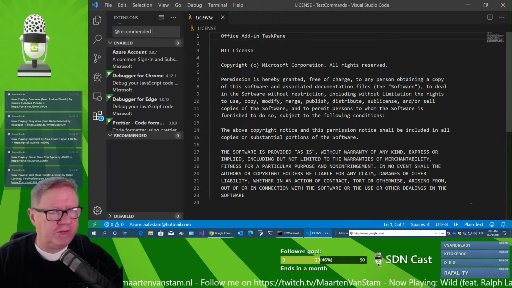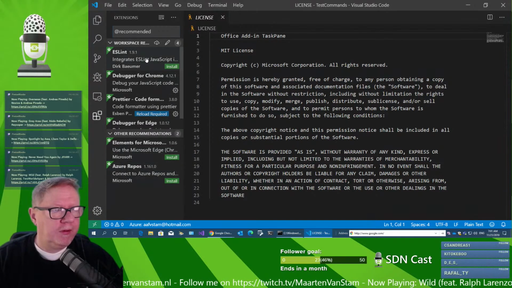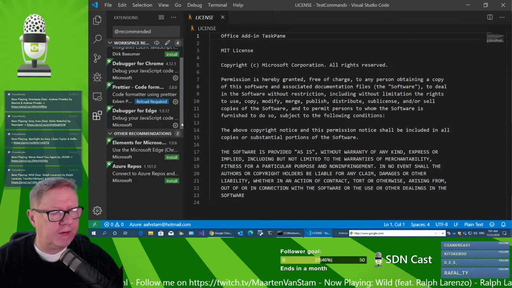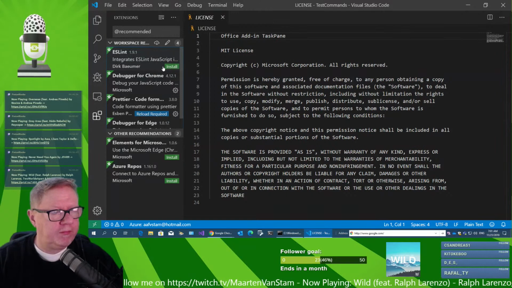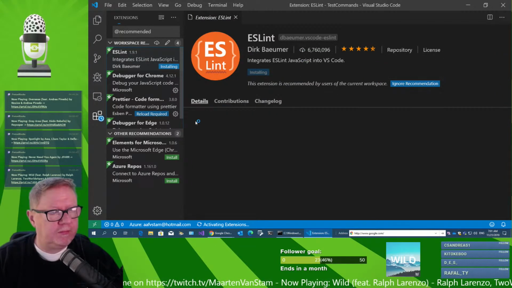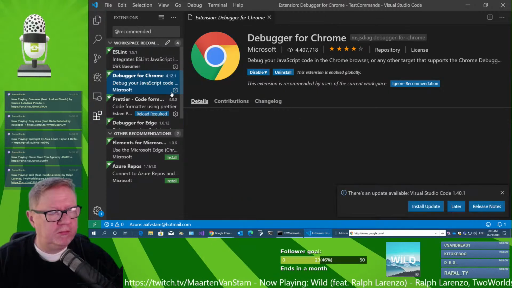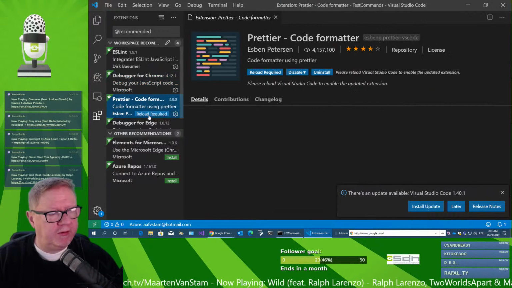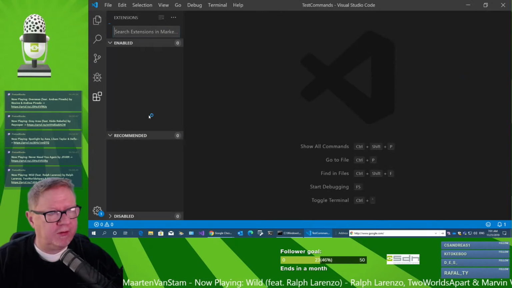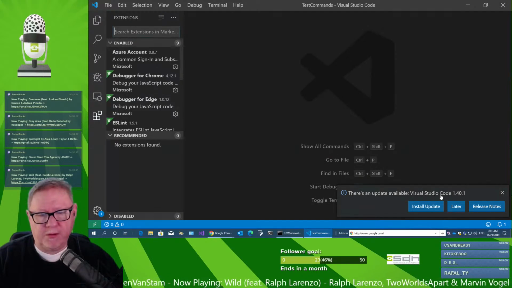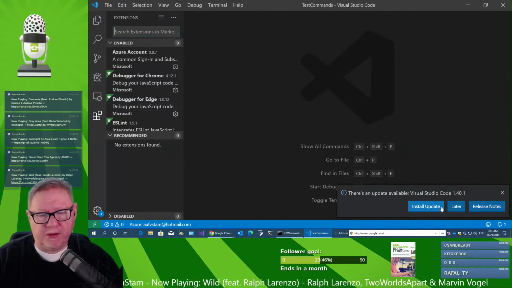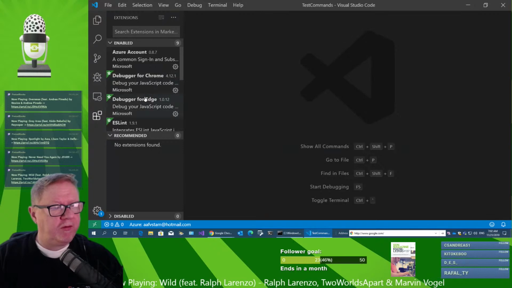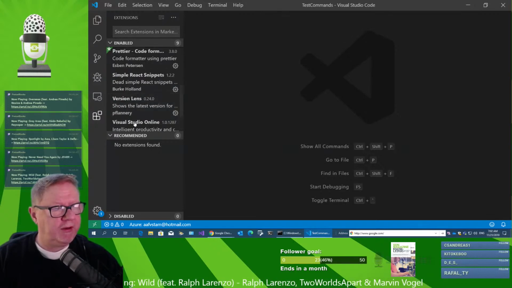Show recommendations. ESLint, debugger, Prettier. Install debugger for Chrome. Prettier reload required. As an update, let's do that later. Debugger for Chrome, Edge, recommended, nothing.